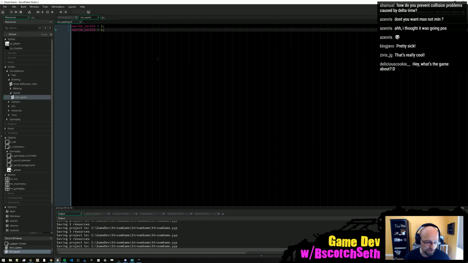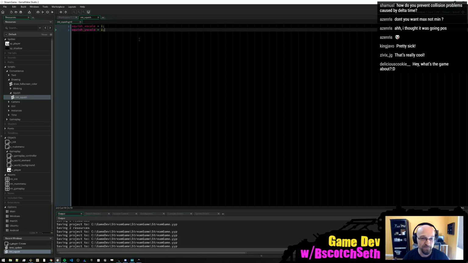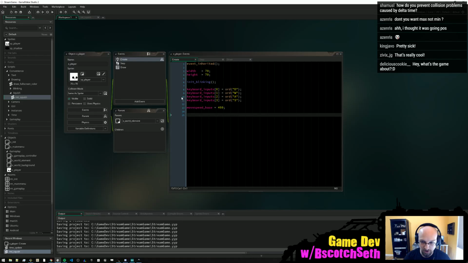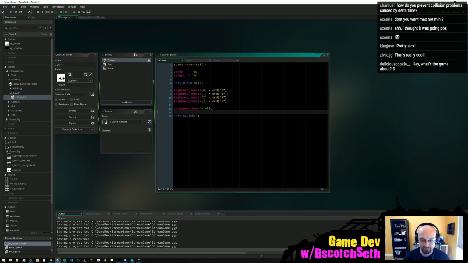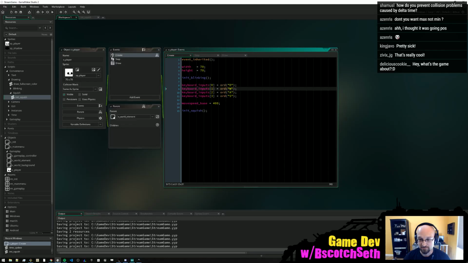All right, so squishing is simple. Squishing is essentially whenever you shrink something on the X scale, you expand it on the Y scale. If you shrink it on the Y scale, you expand it on the X. So it kind of feels like when you push in on it, then it squishes. So we're going to just make some squish functions so that the player can feel a little bit more squishy. And this is what we used in Fields of Goop and all over the place.